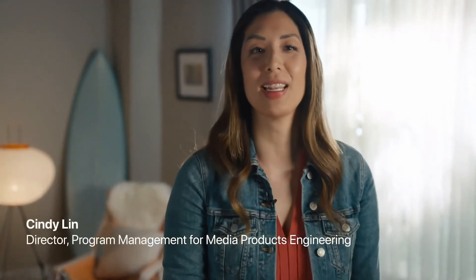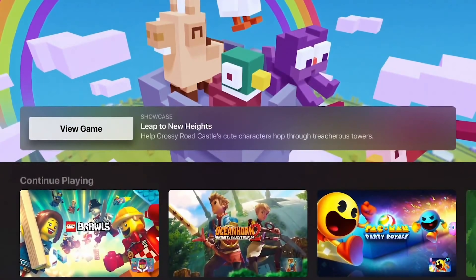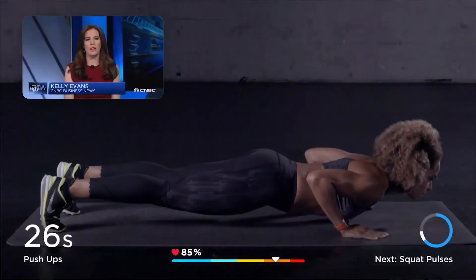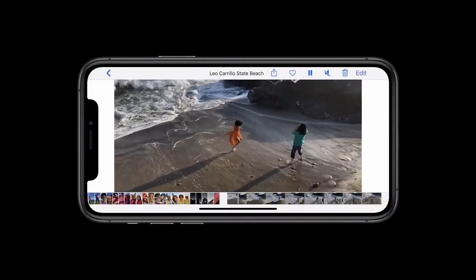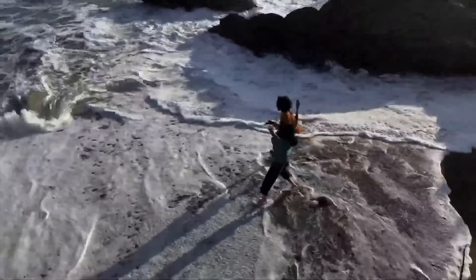Apple TV is my favorite way to unwind and enjoy entertainment with the family. We're making gaming on Apple TV even more personal by expanding multi-user support — now you can instantly resume your games exactly where you left off. We're also adding support for Xbox Elite 2 and Xbox Adaptive Controllers. Apple TV also helps you keep active at home with a great selection of fitness apps. With tvOS 14, we're extending picture-in-picture across the entire Apple TV experience, so you can keep up with the news or not miss a second of the big game. You can even have an AirPlay session show up in a picture-in-picture window. And now the whole family can share stunning videos captured on iPhone in full 4K resolution.